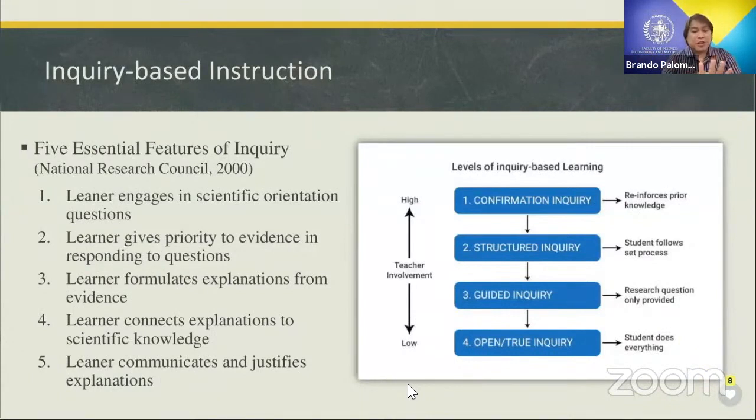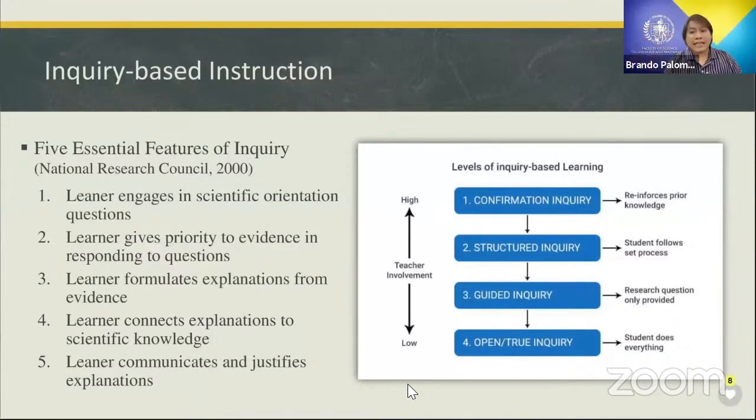So again, you can use PEOE in developing your instructional materials as we proceed with this kind of learning modality.